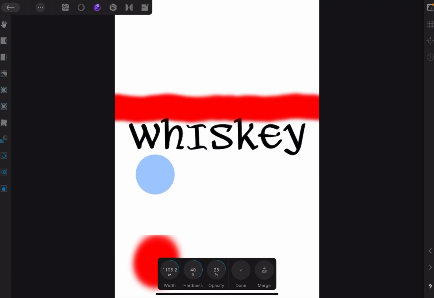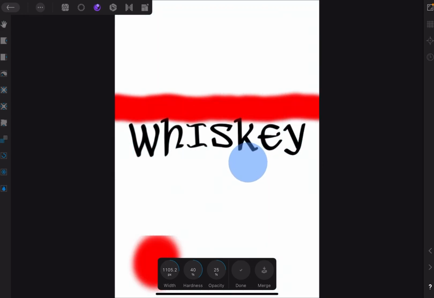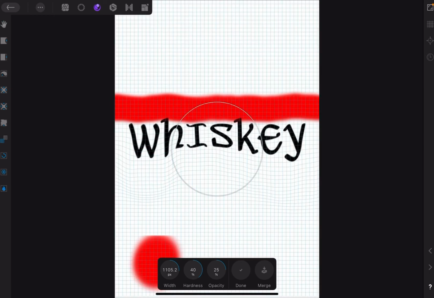Now the push forward tool, you can see it's pushing the W up, but you can also use it to drag the W, H, I, S, K, E, Y, and you can see the top of the letters stays in the same place. Probably use a different font for this, but you can see the gauze meshwork behind there. So if you really want to get picky, there's W way down there.